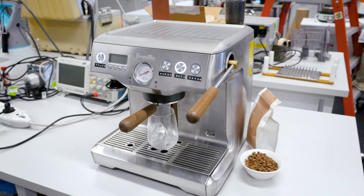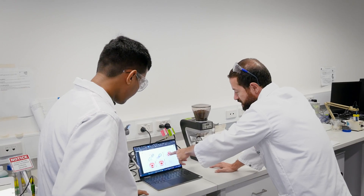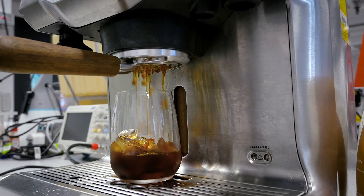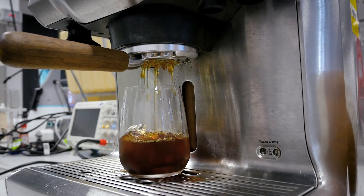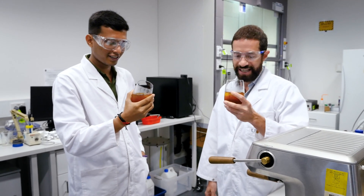And the acceleration is enormous. We are reducing from 24 hours to less than three minutes, getting a cold brew that has indistinguishable characteristics compared to a normal cold brew. We are very excited about developing this technology that can be used by companies that already manufacture coffee machines, so consumers can enjoy a three-minute ultrasonic cold brew at home.